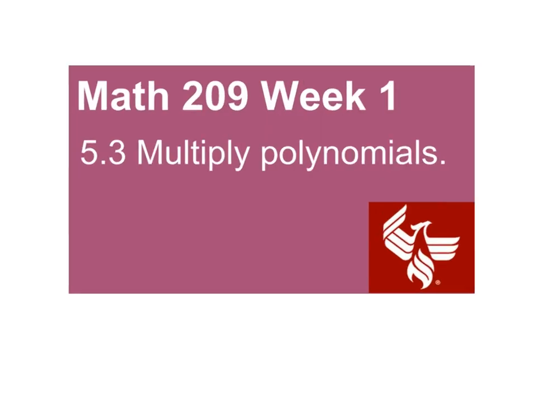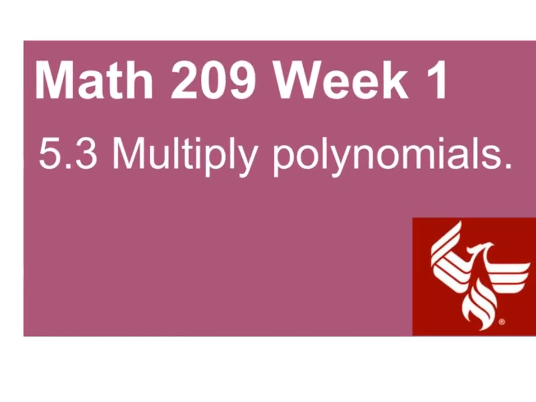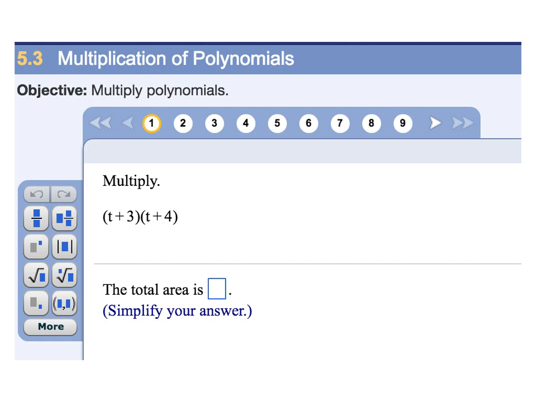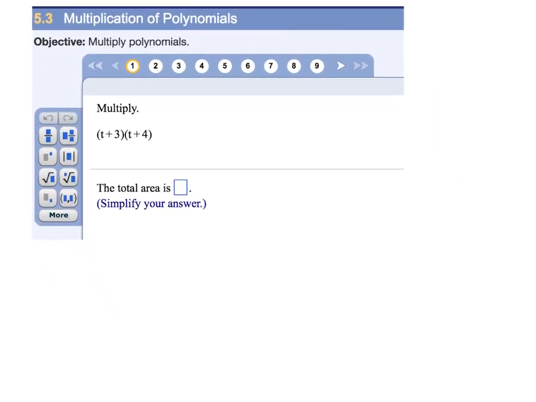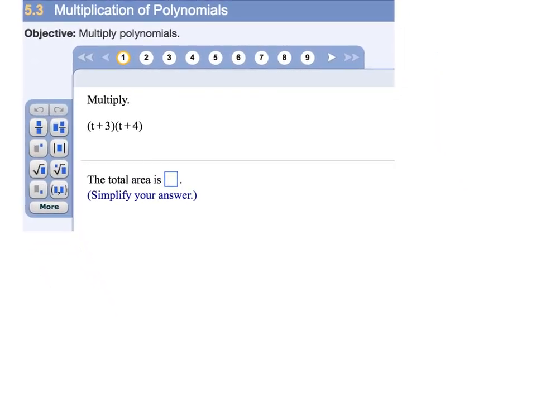All right, this is Math 209, Week 1, Section 5.3, more multiplying. When we are multiplying, I am going to show you a method that you have probably never seen before. I want you to try and use it rather than the system that you used back in the day in high school, all right?